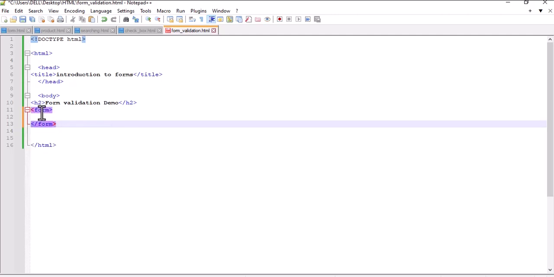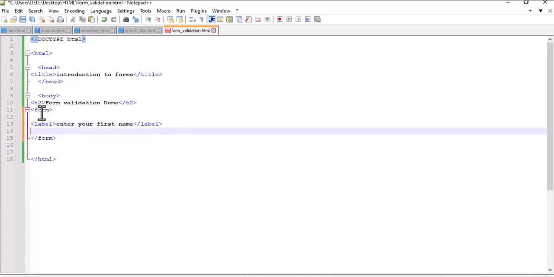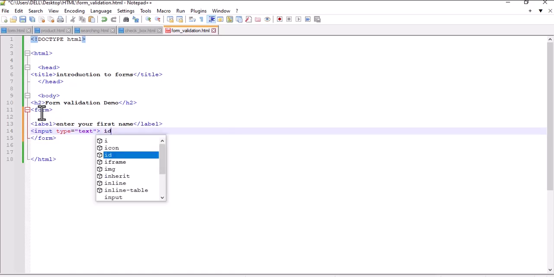So we took a form. Let us suppose I create a text field for the name. I say enter your first name, for example, and this is the closing label. And for example, I say input type is equal to text, and the ID is, for example, first.